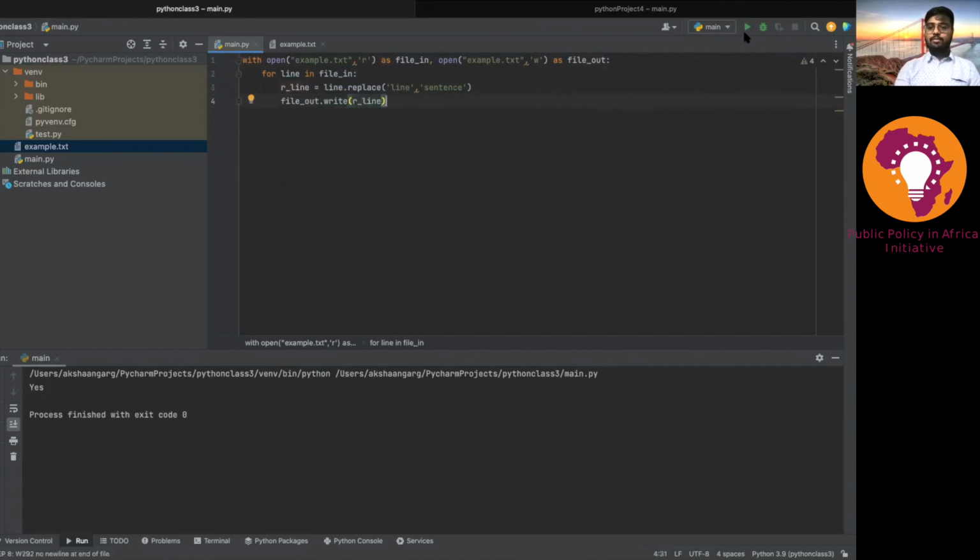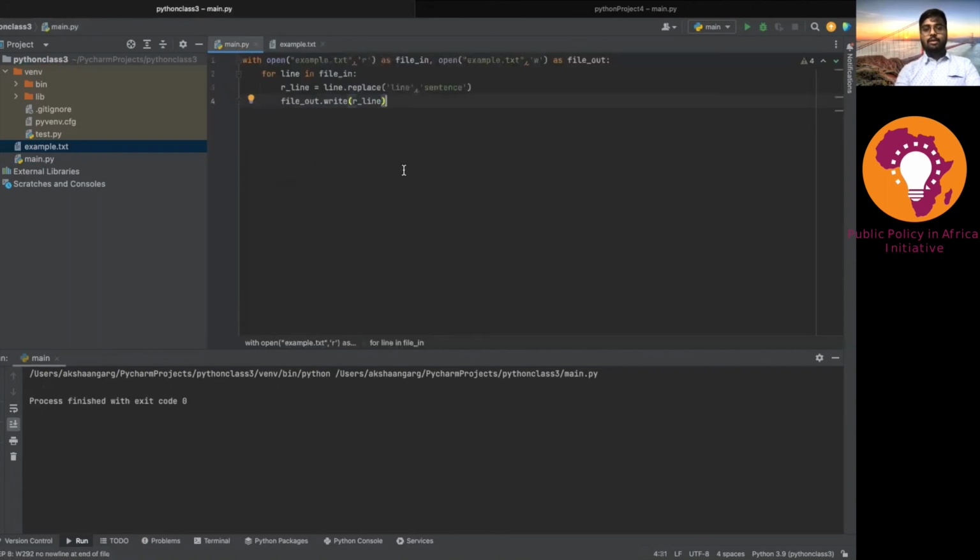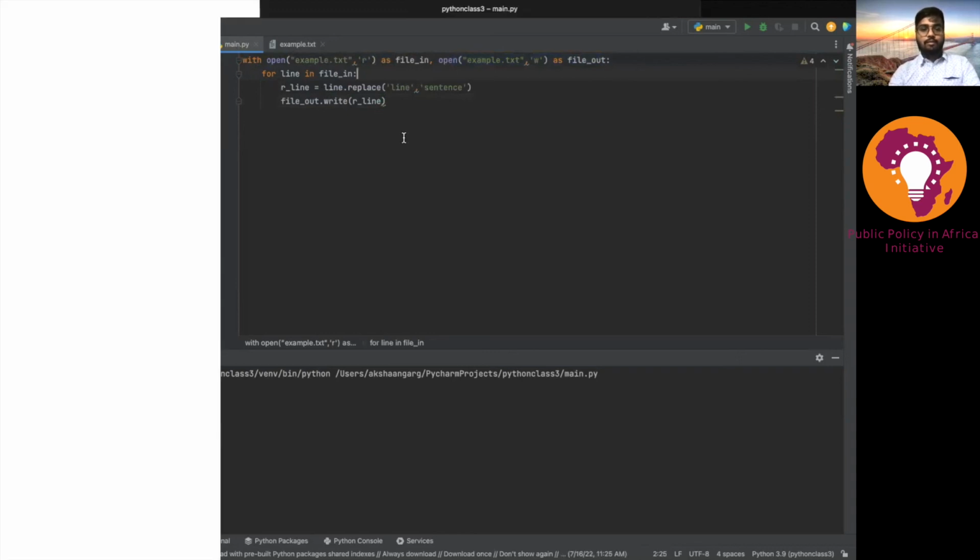When we run this piece of code, it will not give us any output in the console, but now the example file has been changed. It only erased everything. It didn't put any lines in. So let's try to figure out what went wrong. So we open the file with a write, and we opened it again with file out for line in file in.